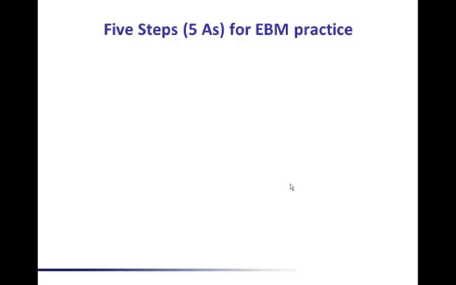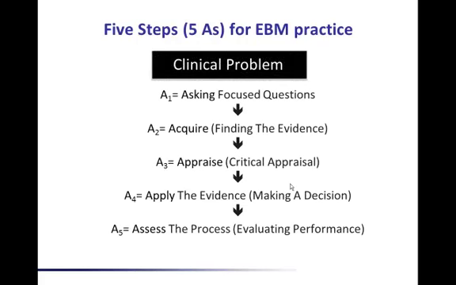So how can I apply evidence-based medicine into my practice? If I want to do that, I have to go through 5 steps. And to make it easy, we call them the 5 A's of evidence-based practice. You have to ask a focused question. You have to acquire the evidence. You have to appraise the evidence. You have to apply the evidence, and then you have to assess the process.